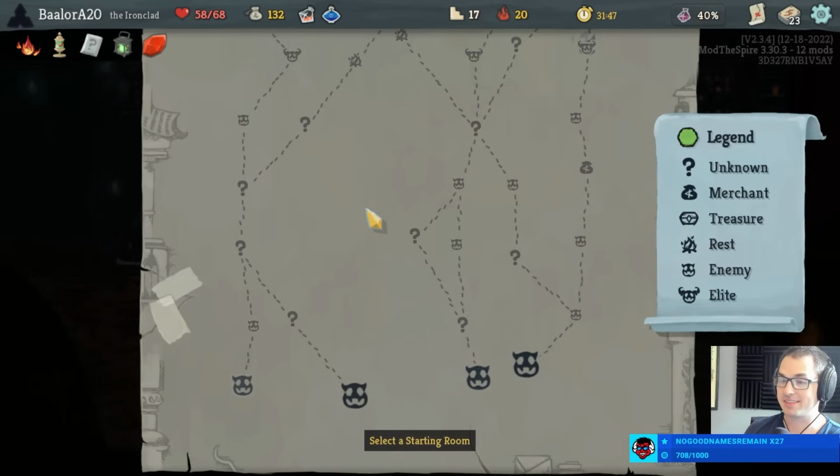Let's go on, Proletariat. What a name, what a player. What Burning Elite would I say is the most dangerous? All depends on the build, but some of the big standouts for Burning Elite that are very difficult: literally anything on Sentries in Act 1, plus max health on Gremlin Nob or Lagavulin can be really scary. Act 2, again, Slavers with literally any bonus, but especially Strength or max health. Book of Stabbing with Strength or max health, also terrifying. And in Act 3, Nemesis with Strength is really spooky, I found. And so is Giant Head with max health. 650 hit point Giant Head is terrifying. Or 625, whatever it is.